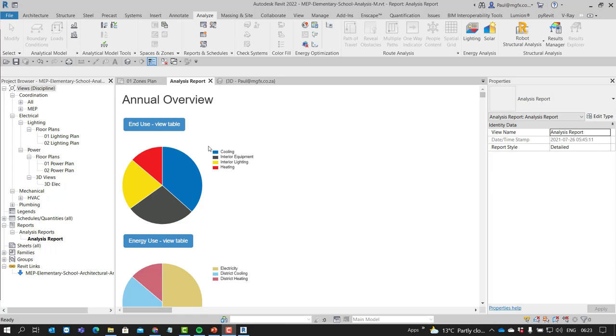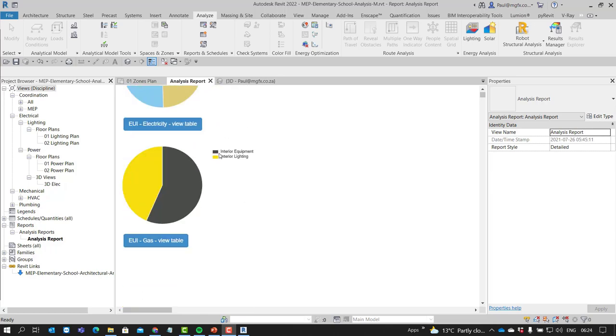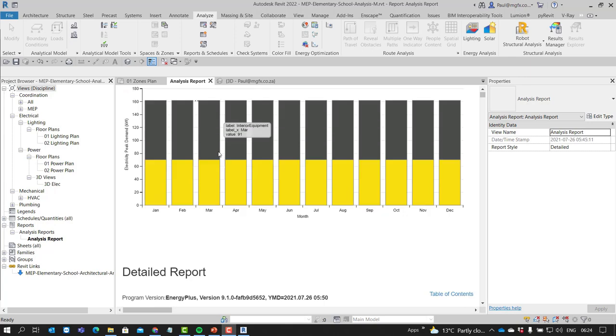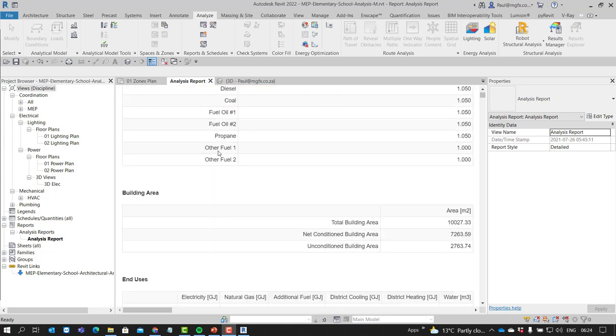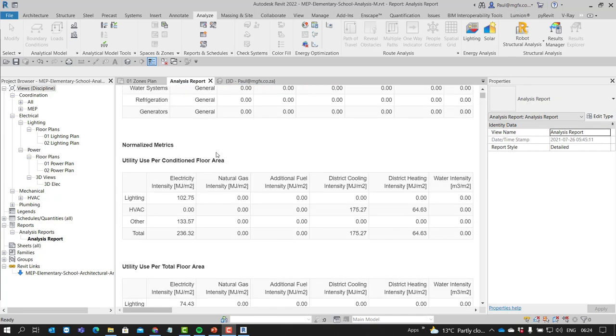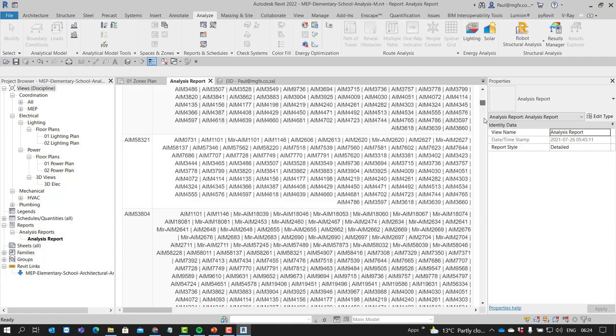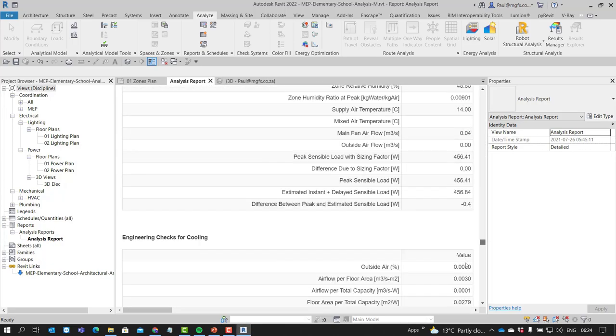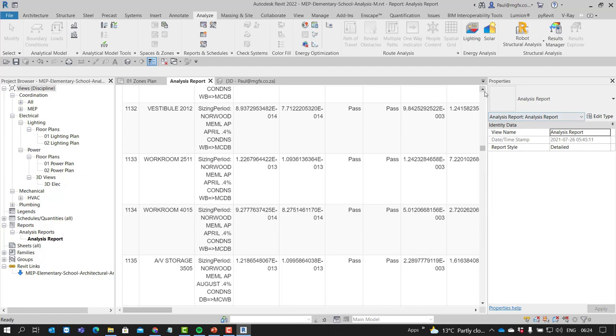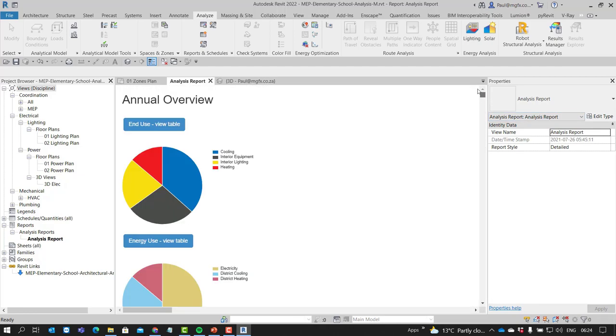Okay, and after a while you can see it will then come up with a report, which you can then investigate and see how one can make improvements to the design. It's quite a lot of work that goes into setting up the model, but that is then how we analyze the design.